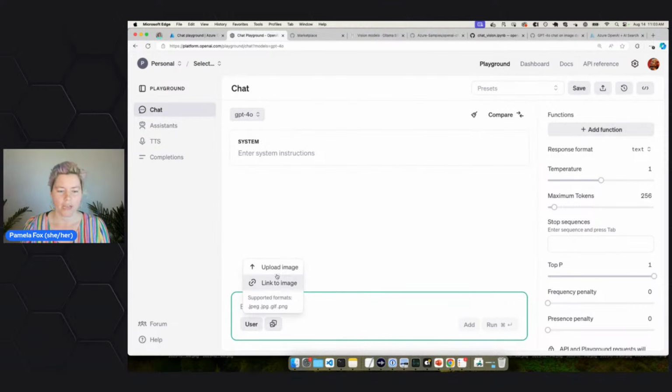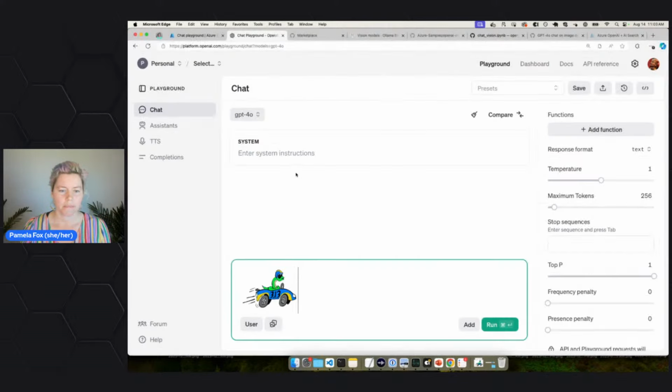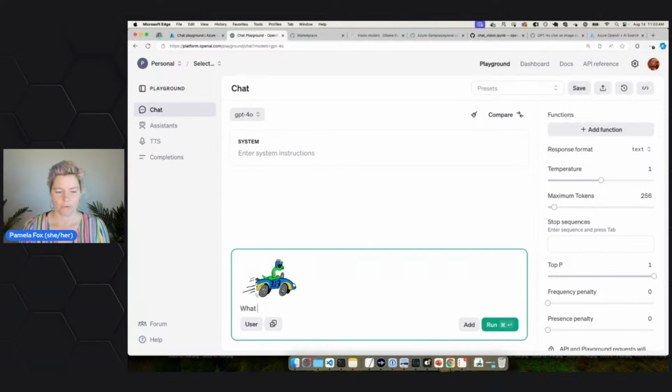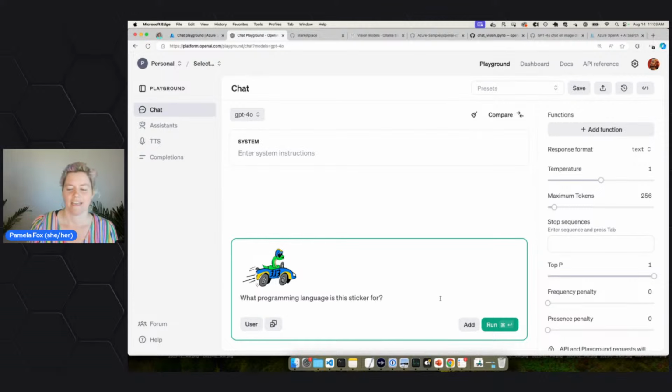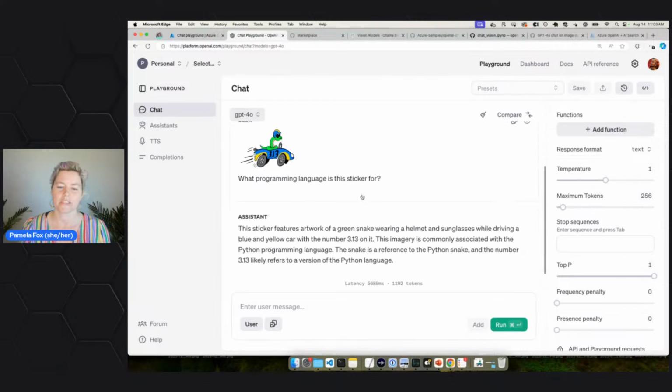So let's see. Here we can try uploading an image, right? I'm going to upload this cute image here and say, what programming language is this sticker for? And see if it can figure it out. Here I'm sending both text and an image to the model.